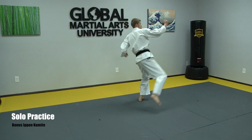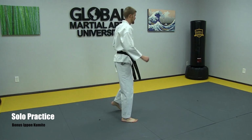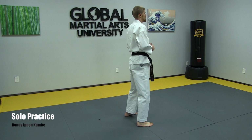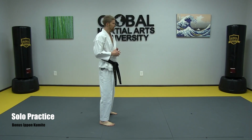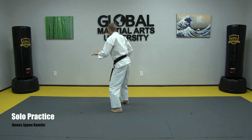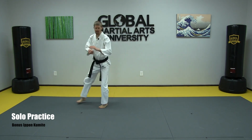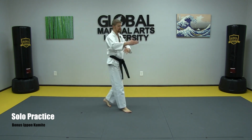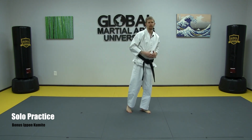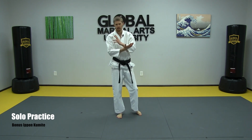Ichi. If you're having trouble doing that spinning back kick quick enough without losing your balance, don't worry about it. It's here, set down, turn, look, bring up the knee, kick, set down. Do it in the steps. When you get better, you feel more confident in your balance, for example, you can then make it one kick.